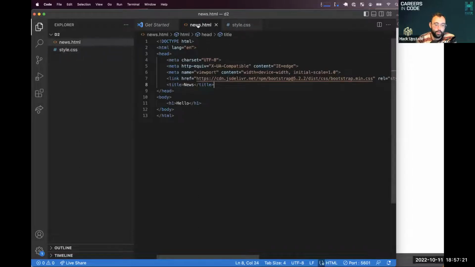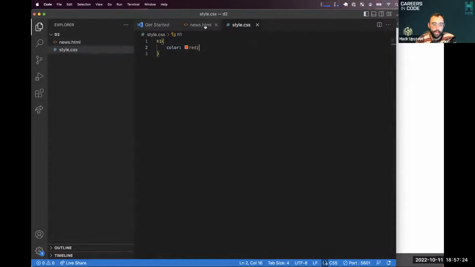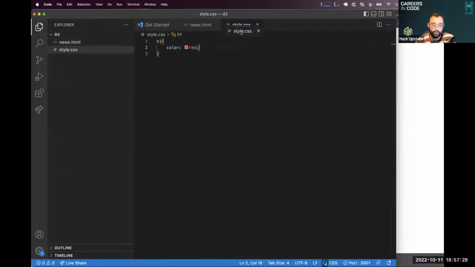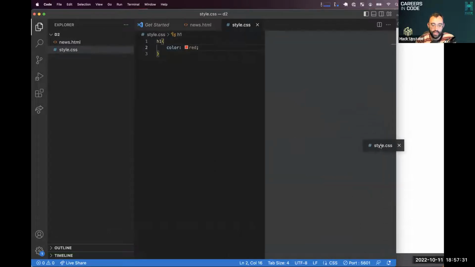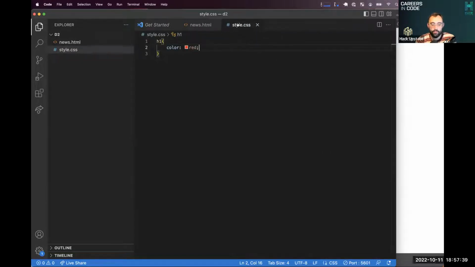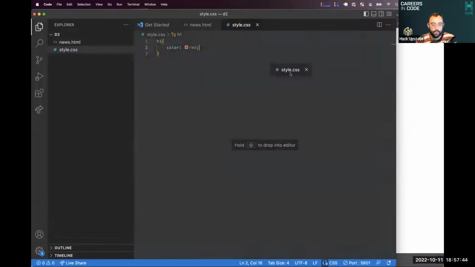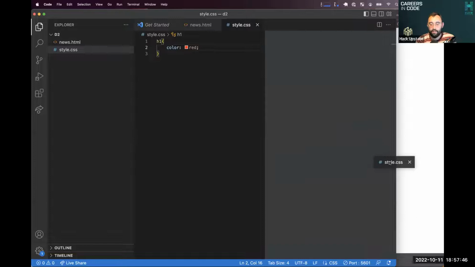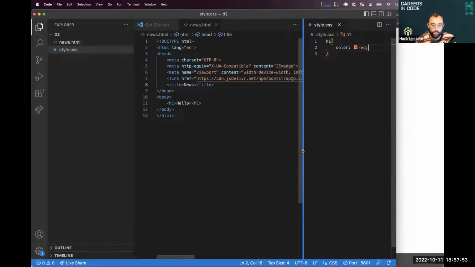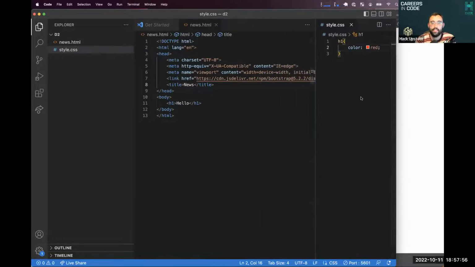Now I'm going to switch back to my news, and that's a pain to switch back between these two all the time. So what I can do is grab my style.css and drag it over until that gray looks like it's filling up half the screen. I did that by grabbing the style tab up at the top and dragging it over till I get it over there. And when I let go, I have both of the files open now. And I can take this middle one and shove it over to the right a little bit more to have it separated out.